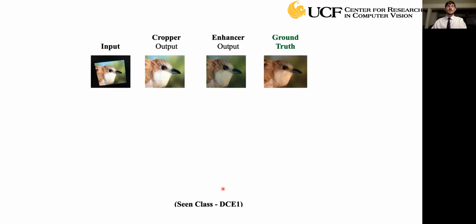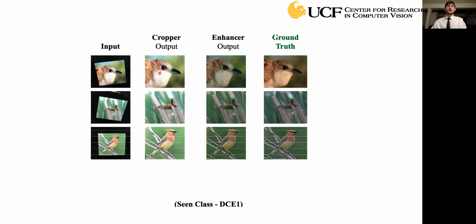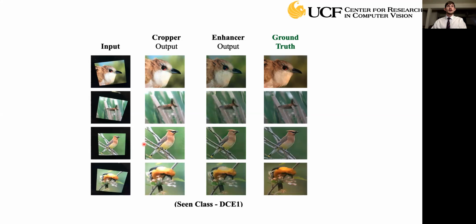Now for some visual results. Here you can see the output from just the cropper network and the combined cropper and enhancer when trained and tested on DCE1. On the far left, we have our original input photo, and on the far right, we have the original image of which the photo was taken. In the second column, we have the output of our deep cropper, which you can see has identified the outline of the image and has cropped the photo to fit. You can see in these examples that there is hardly any black background still visible, and the cropped image takes almost the exact shape as the ground truth image.